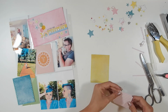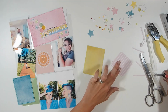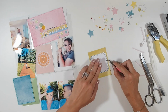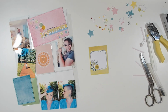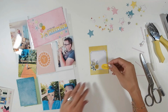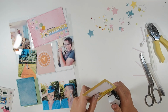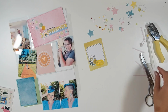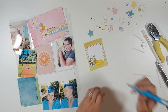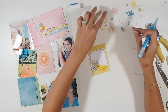Now, moving on, on this layout, sorry, my voice just cracked there for a moment. On this layout, I have got 2 journaling cards. So I don't have any sentiment cards. I have to have 2 journaling cards because of the stories that I want to tell. And so I am using one of those little cut apart with the journaling sections here, and I cut the borders off to make it a bit smaller. I am taking a yellow sticker from the sticker sheet, and I'm also going to add some more of those stars as they appear.